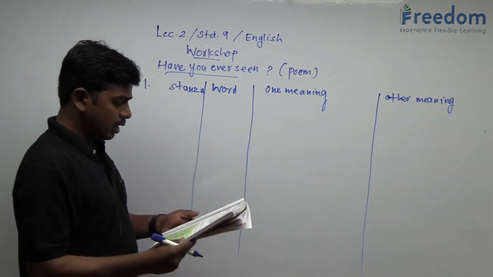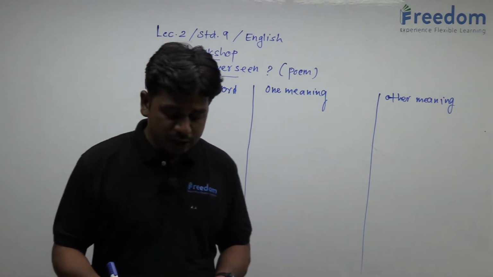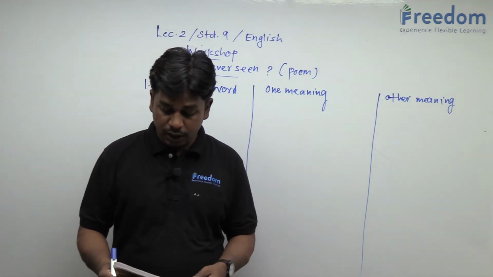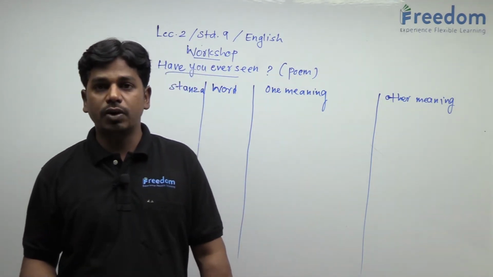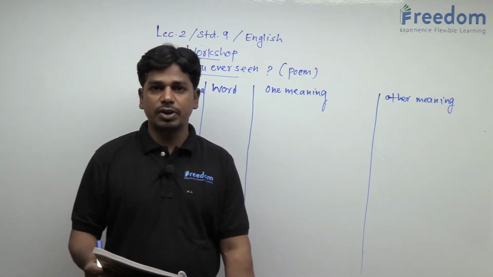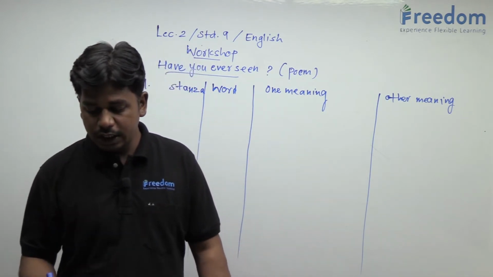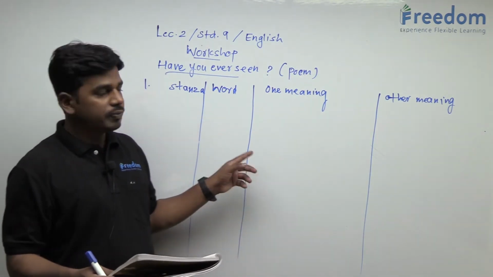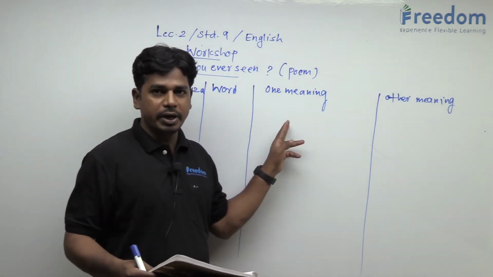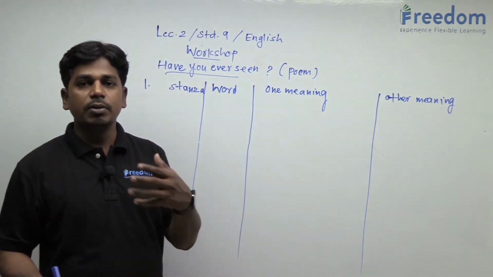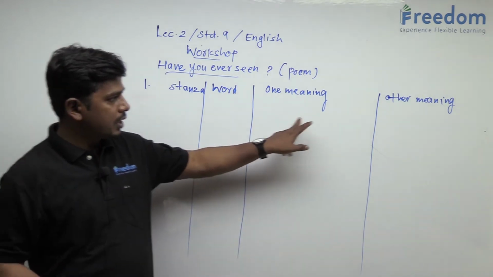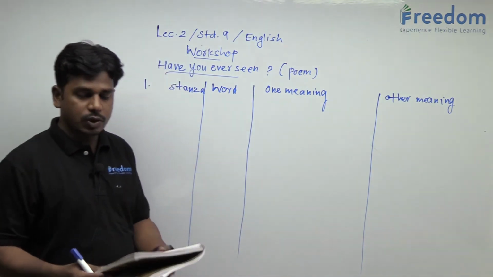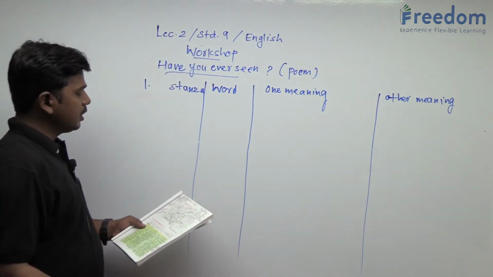Now students, if you see the first example in stanza 1, the word is bed. Which word is used in stanza 1? The word is bed. What does it mean? A piece of furniture. The other meaning is the bottom of a river and sea. Now here the word bed, spelling is the same and pronunciation is also the same. But what is the difference? The meaning is different. This meaning that we get is in the question. So let us go ahead with the next word now.